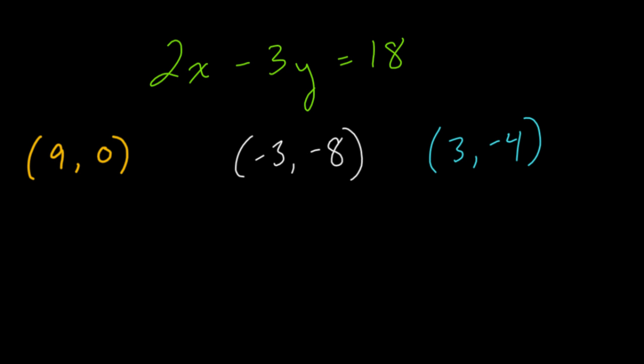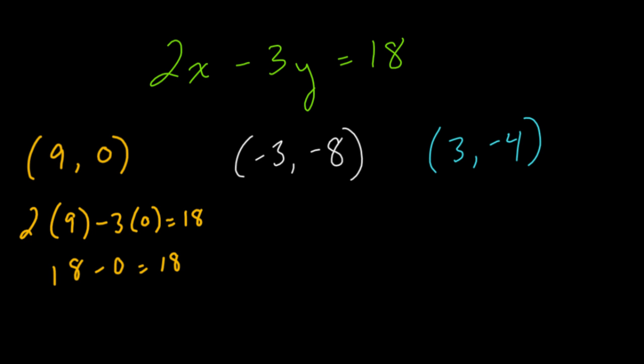So now let's look at the other equation. We've got 2x minus 3y equals 18. We'll test a few points on this one as well. Take the first point, (9, 0), and we'll plug it in for our x and our y. So 2 times 9 minus 3 times 0. Does that equal 18? The 3 times 0 is going to give us 0, so 18 minus 0, yeah, that one checks out. 18 does equal 18. That works for our equation.